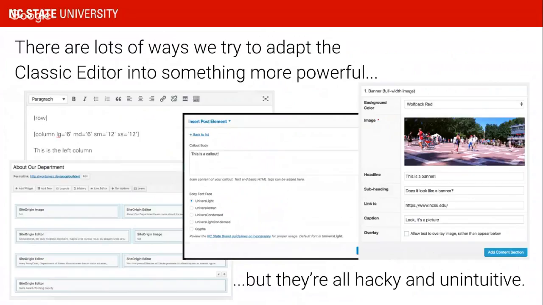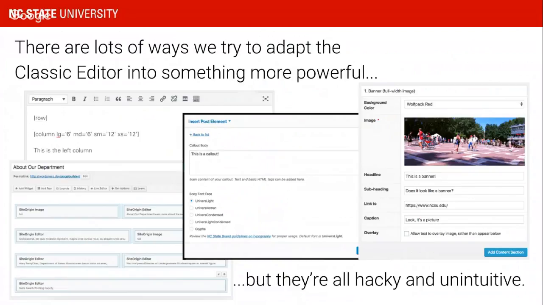It takes what you type into the little dialog and it generates the shortcode, so you don't have to remember what all the attributes are called. On the right-hand side, we have an advanced custom field module. There are a lot of websites on campus that use these, where rather than having the classic editor that we saw just a moment ago, we have these modules that have a little form in them, and you insert it, and sometimes you can repeat those modules.